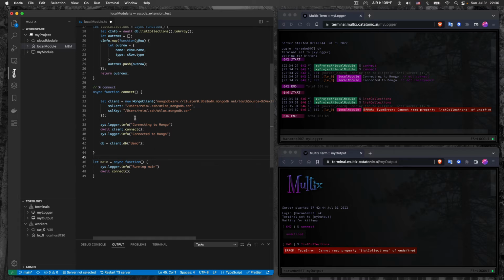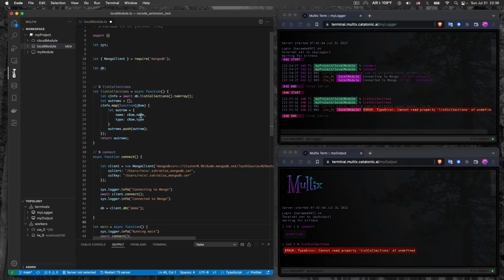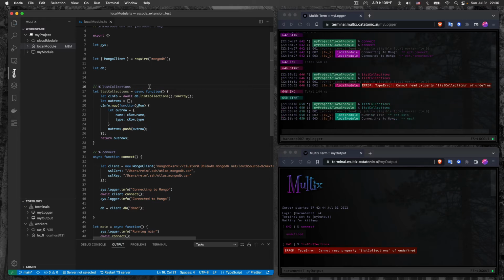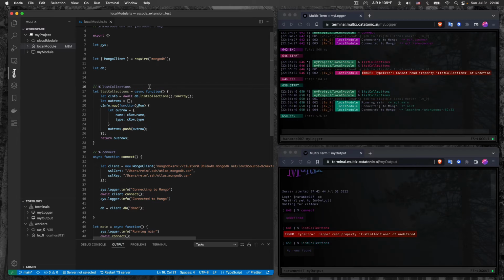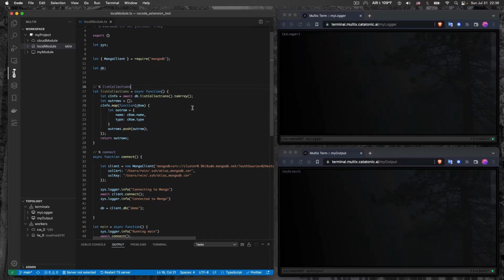So this will make sure that we are reconnected every time I hot load. We'll do that, run it. Now it works, right? And we have no collections found, but at least we didn't get an error. Let me just clear the screen, run it again, no collections. That's fine, but there are some drawbacks to this approach, we'll get to in a minute.